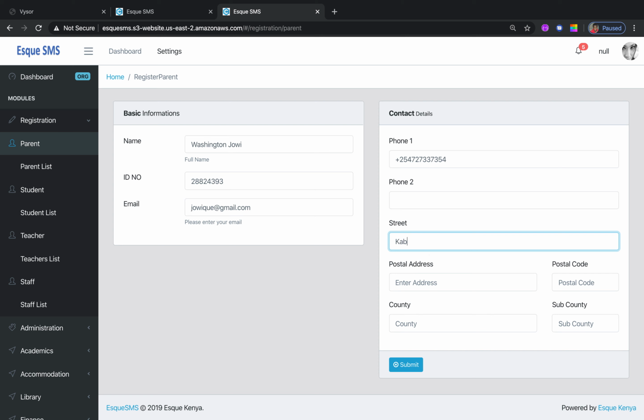So let's say Kabati, postal address, county, submit.